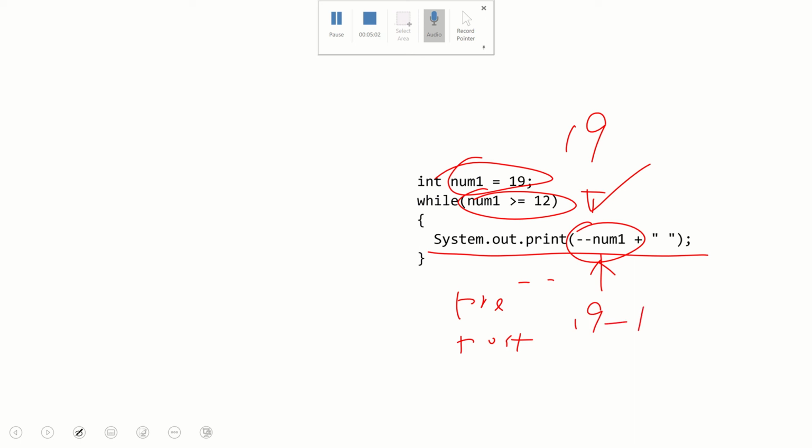19 minus 1, right? Once you understand this, you can change this loop to statements you understand, which is num1 equals num1 minus 1.